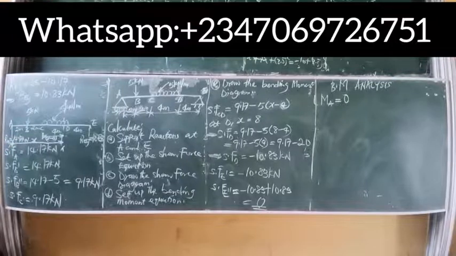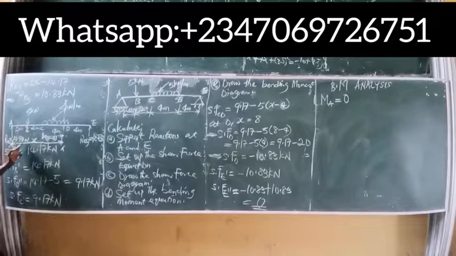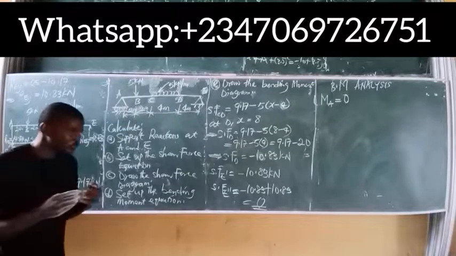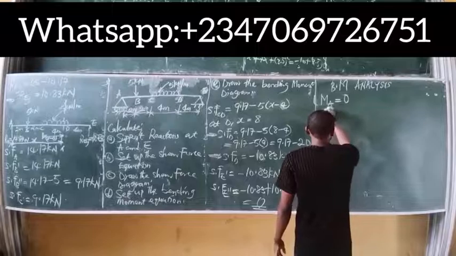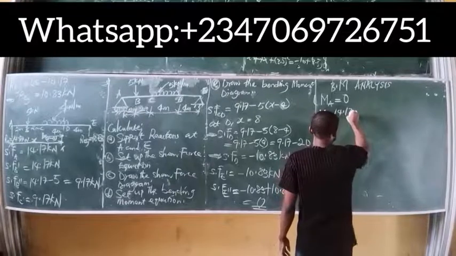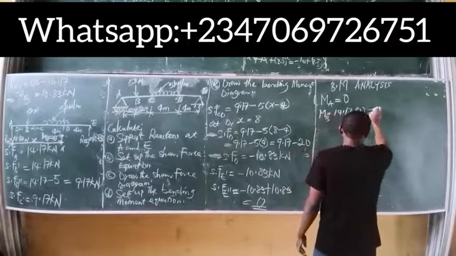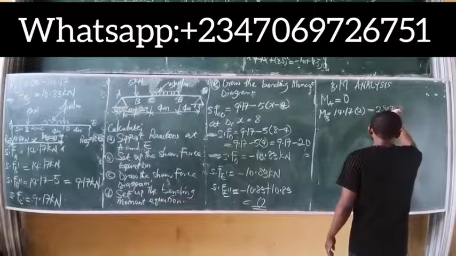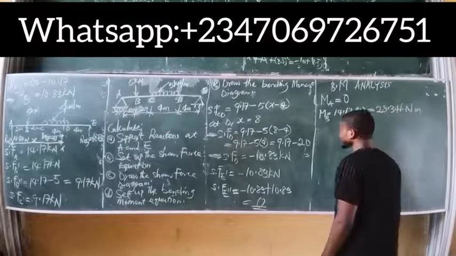From the equilibrium law, the moment of any force about any point is 0 if the force has no distance to that point. This force, 5 kilonewtons, does not have any distance about point B. The force is already at point B, so I can't take the moment of this force about point B. Its moment about this point becomes 0. But I have a force here behind, 14.17, which has a distance to point B. So this force can take a moment about this point. And I said, when taking moments, consider an upward force to have a positive moment. So the moment at point B is 14.17 times the distance it takes to get to that point, which is 2. The value is 28.34 kilonewton meters. That becomes the moment at point B.